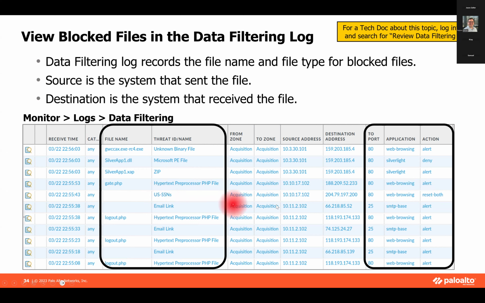If it shows a bunch of email links, we may just alert on that. Here you may see login, logout PHP files. We're just going to alert on those in the logs so that we know that somebody was logging in and out of some system. That may be totally viable, which is why we're not blocking it. But if we find out something really weird happened after 5 o'clock, we can come in here and look at 5 o'clock and see who was doing what at that time. In this case, they logged into some website they didn't need to, right? Maybe they got a phishing email, which sent them to a login page that looks like our page, but it's really not. We could see that kind of stuff being trafficked in here.